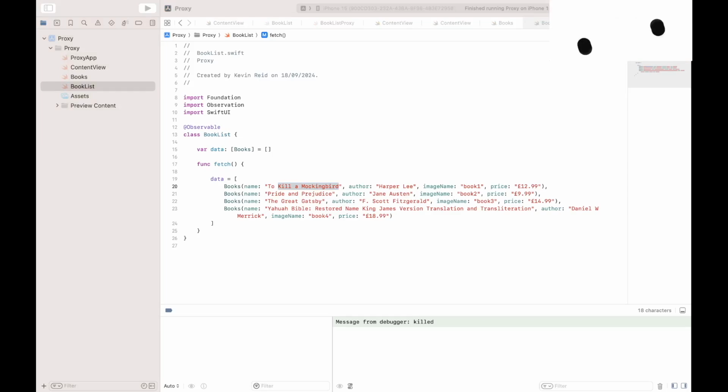The next thing we need to do is to create another class called BookListProxy.